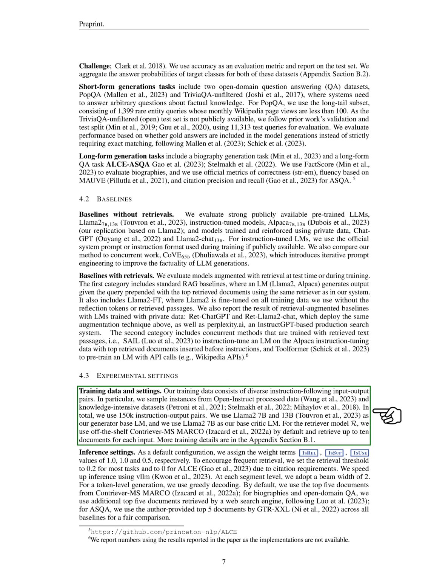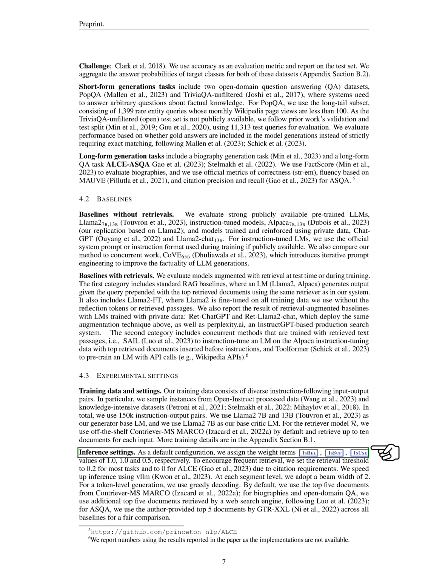Our training data consists of a variety of input-output pairs that follow instructions. We've used 150,000 of these pairs for our training. We've used 2 versions of a language model called Llama 2 as our base language model, and we've used an off-the-shelf model called Contriever-MS Marco to retrieve up to 10 documents for each input.